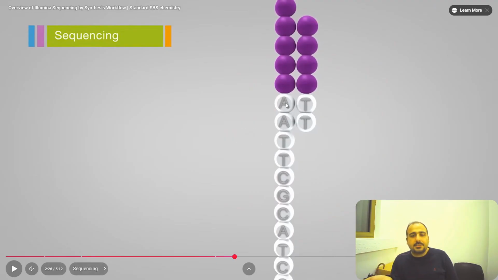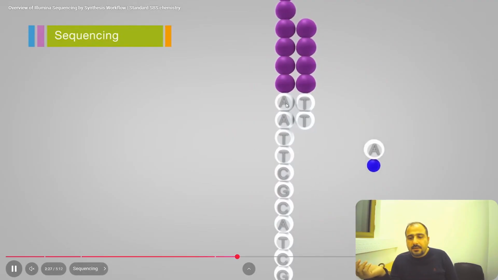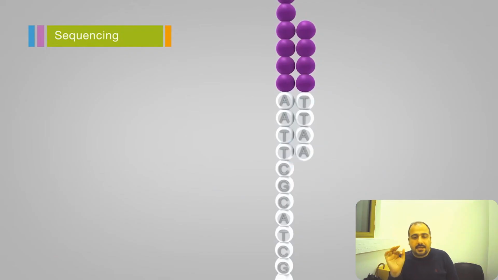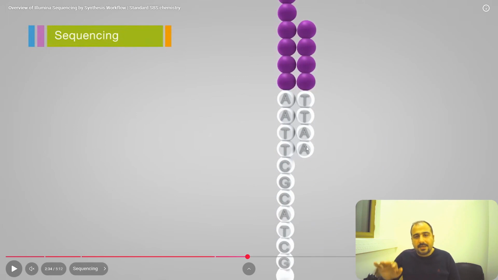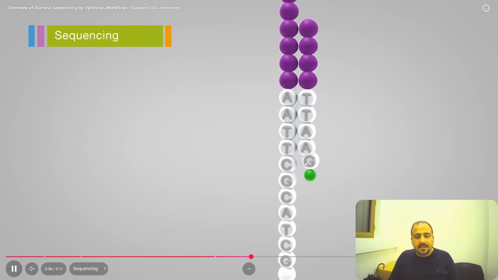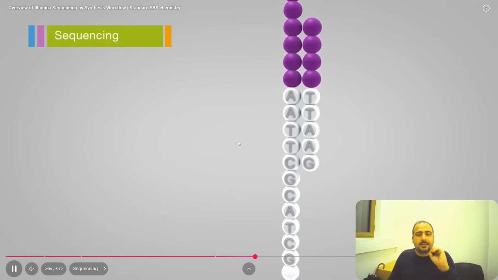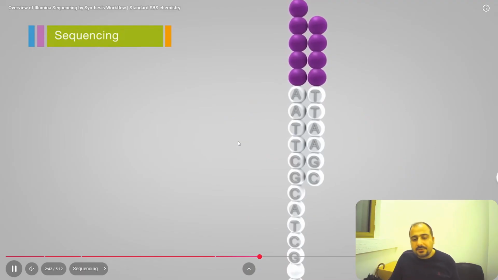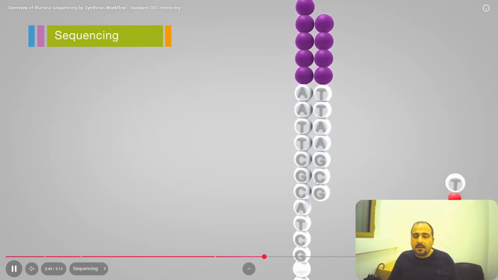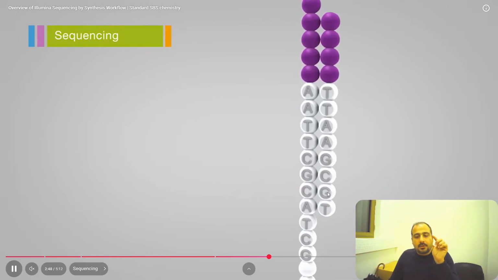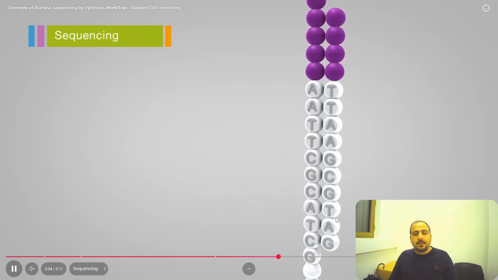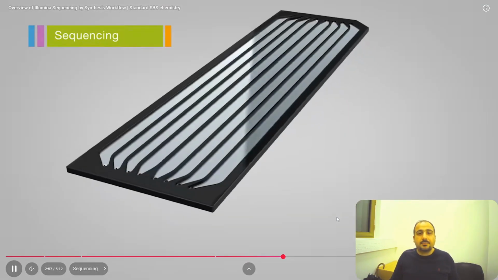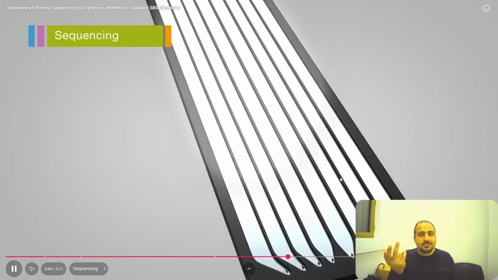place by performing a series of regular PCRs using nucleotides that are labeled with fluorescent tags, and this sequencing is carried out. And each time a base is added and attaches, based on the reactions that occur, a light is emitted. And that emitted light serves as an indicator of which base, which nucleotide is present at that position. These lights are then interpreted by the sequencing machines to give us meaningful data, A, T, C, and G.